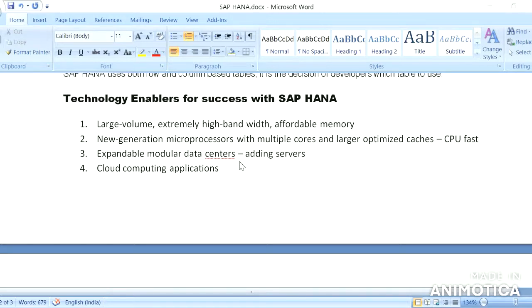So to increase for more memory and also to increase the processing power. Cloud computing solutions. This is the one main advantage of SAP HANA. SAP is available on cloud. It is not only on premise. Even the small customers who need to use SAP, they can subscribe on yearly basis and they can use the SAP cloud applications for their small businesses.